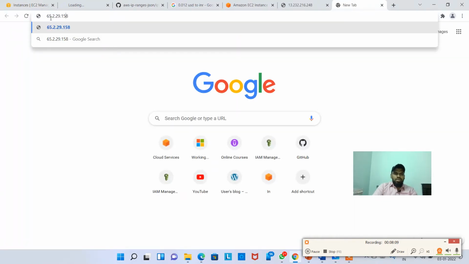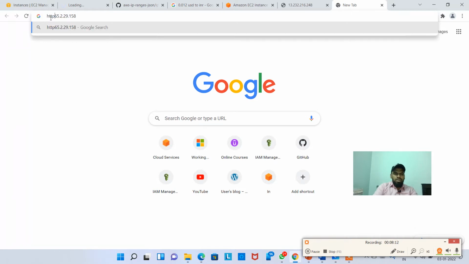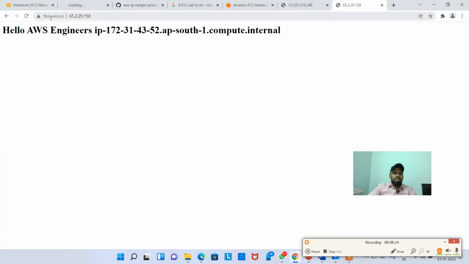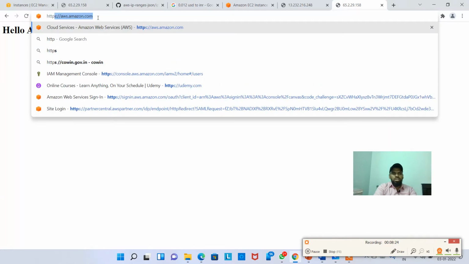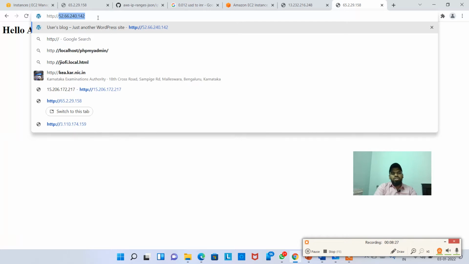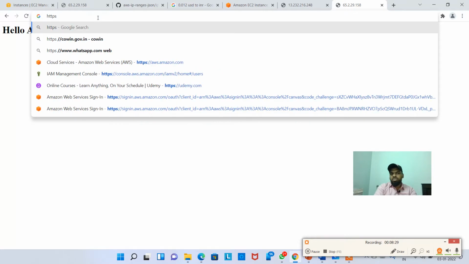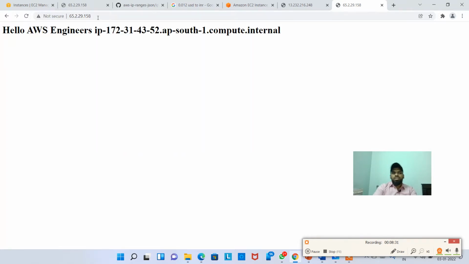So I'm going to type HTTP colon slash slash, enter. Okay, see, it was HTTPS. We did not add any security to the site, that's why. So always remember, go with HTTP colon slash slash. You have to type HTTP, not HTTPS. Don't type HTTPS, it will not work. Enter. See, our AMI was fully prepackaged with the web server, and now we just launched the instance and it's working fine.